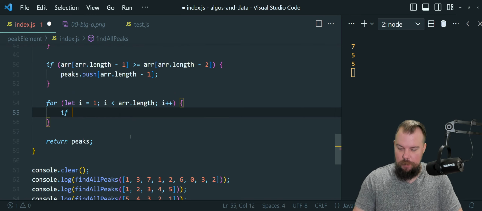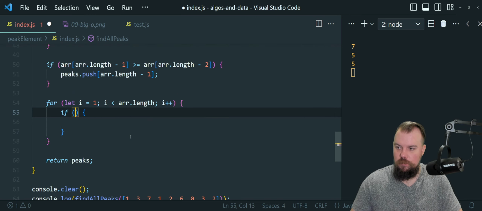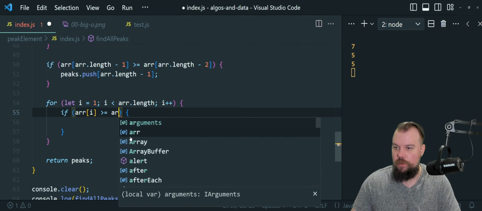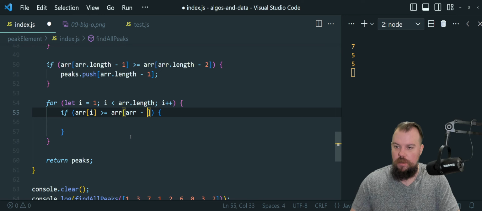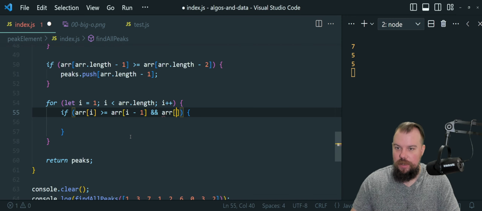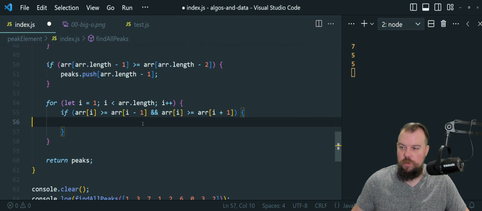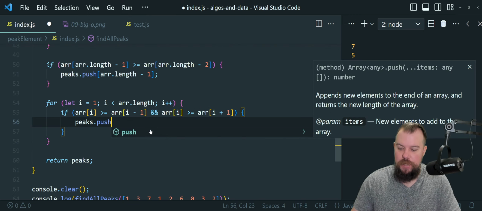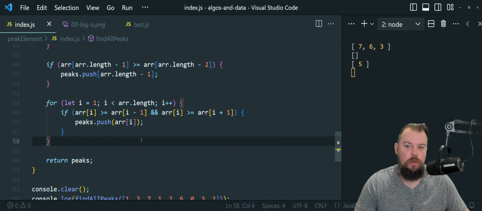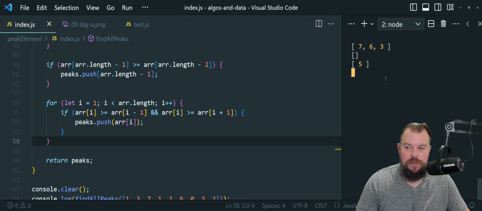And it'll be the same condition, where we're going to say if the current element we're looking at is greater than or equal to the array element behind it, not r-1, but i-1. My bad, y'all. And if the element we're looking at is also a peak compared to the element to the right-hand side of it, represented by i+1, then we will push into our peaks array the array element we are looking at, and we should wind up with the wrong answer.